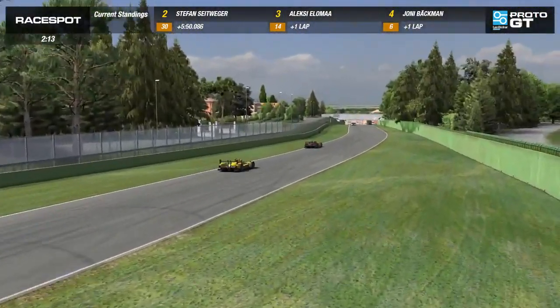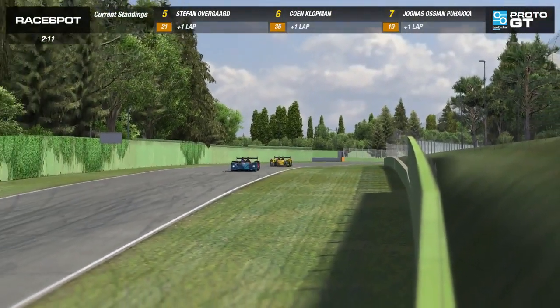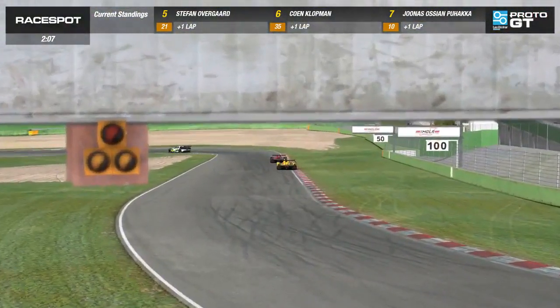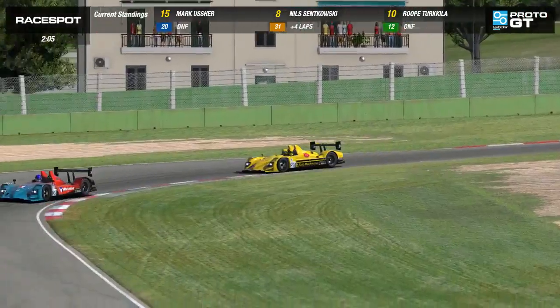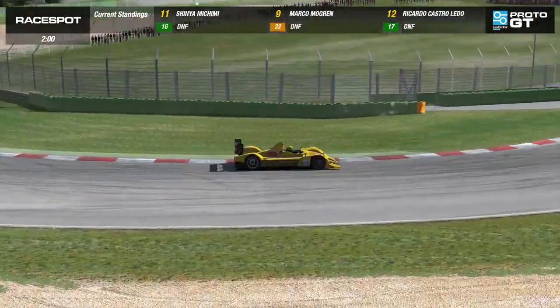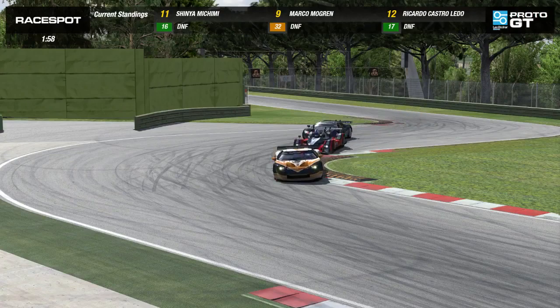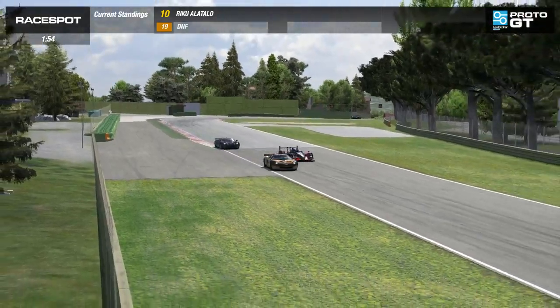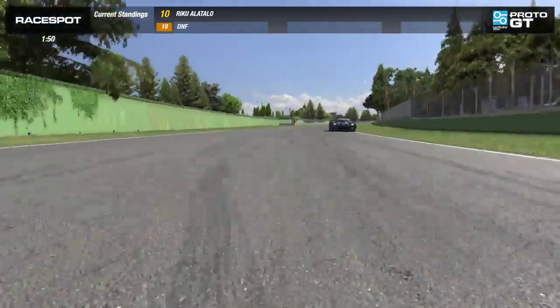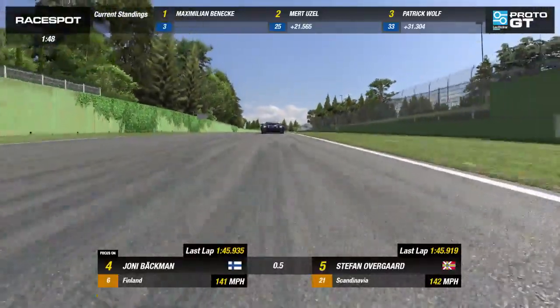But anyway, he's catching up at the moment, and Backman right ahead of him there, so we could definitely see a definite attempt to pass coming here from him as he lets some traffic through. This could actually benefit him because the prototype's going to really catch Yoni Backman there. Ooh, Backman holding the prototype up through the chicane. There's contact there between Overgaard and the prototype car. Yep, as we can see, the gap now is up to 0.5 of a second.